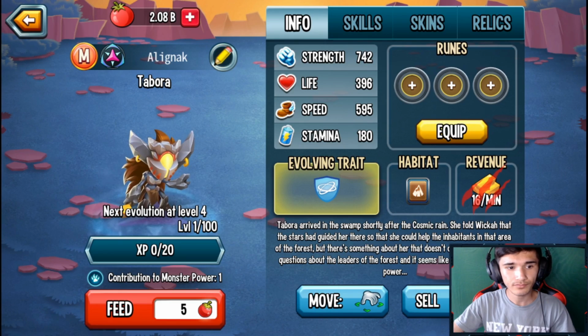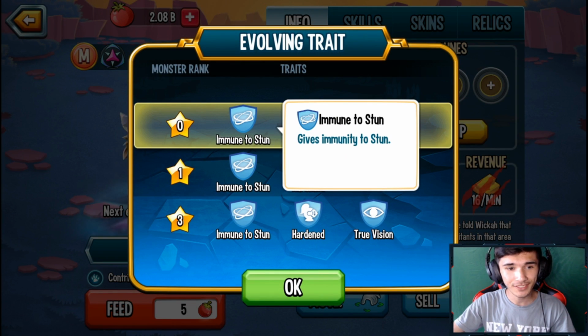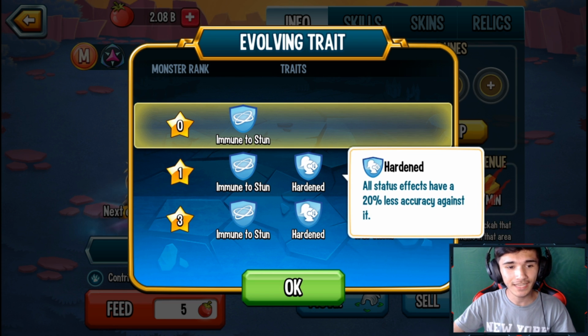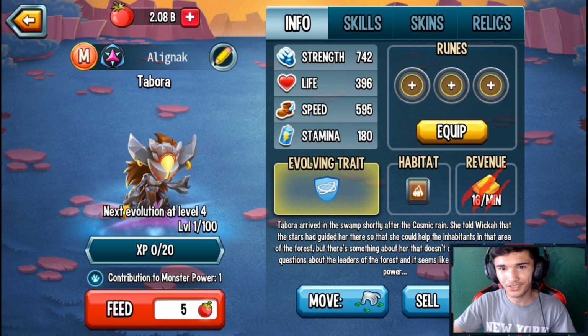Alright, so this is Tabora. She has evolving trait, immune to stun at rank 0, hardened at rank 1, and then what is that at rank 3? I can't see it. True vision. Okay, so precision is doubled. And it's not a status caster. It is actually a trait. So as long as they don't trait disable you, you have that true vision. So that's cool. I actually like that.